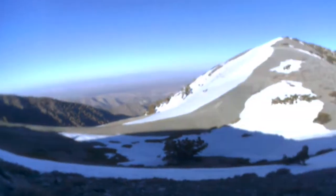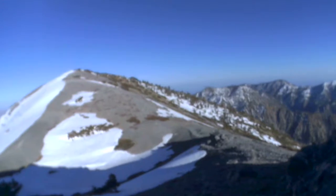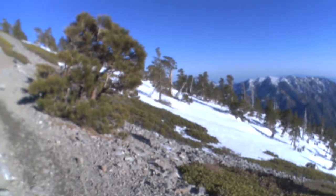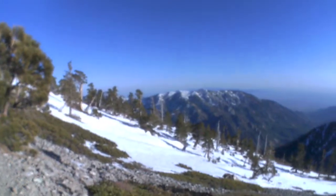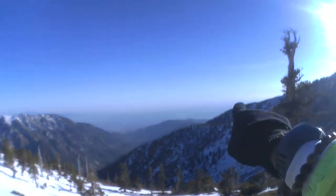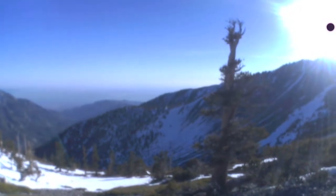We're heading back on the Devil's Backbone. There doesn't seem to be much snow, so I think it's going to be okay. We're taking the Devil's Backbone back to the lodge, and then we're going to hike it to the campground on the road. Ski hut's over there, over that hill. Not too far, maybe half a mile, but that's too steep and too slippery, so I'm not going to be going that way.